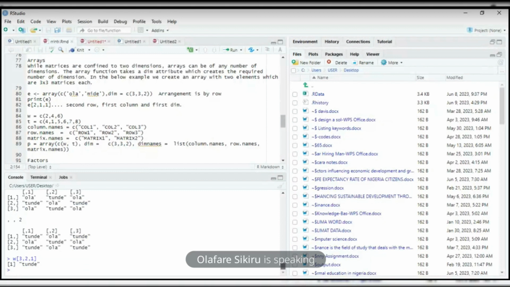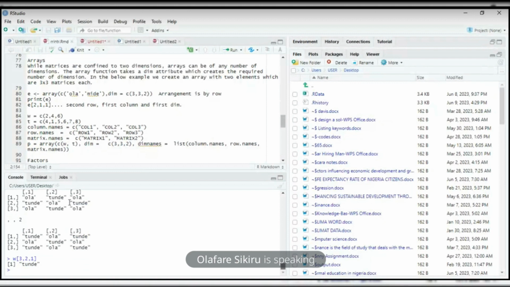Then there's another way you can code an array. Here it gives us the labeling for this array. You just have 1, 2, 3. Now there is a way you can give them names if you don't want it to be 1, 2, 3 like this.